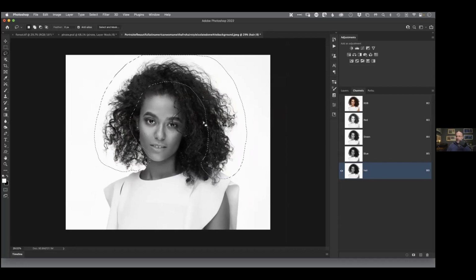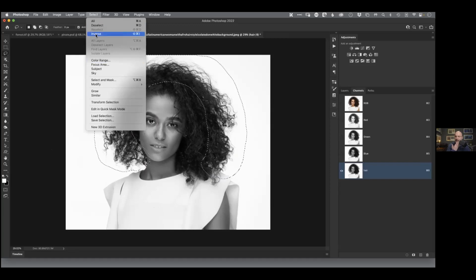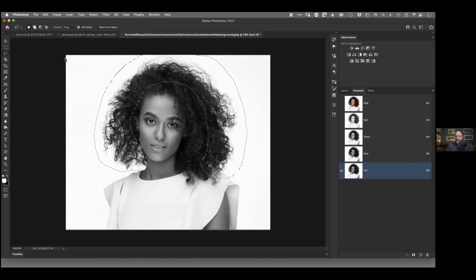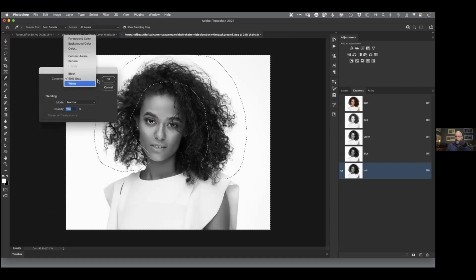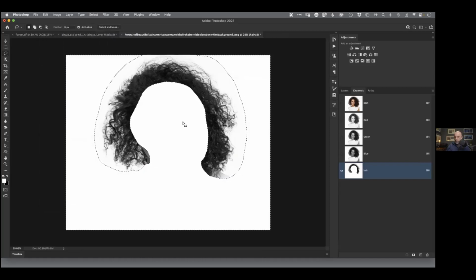So that's what we want. Now, that's the bit I do want within there. I don't want everything else. So let's just turn everything else white. What I can do then maybe is go select and select inverse or select the opposite. And then we'll go edit and fill, and we'll choose white. So now that's what we've got just there. So that's looking pretty good.